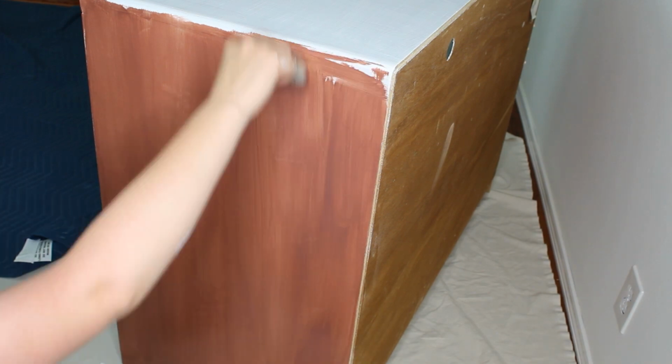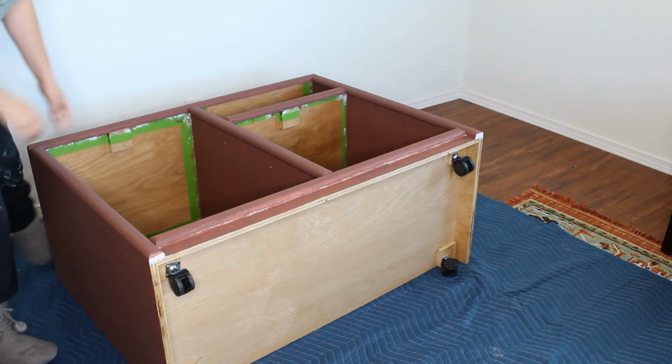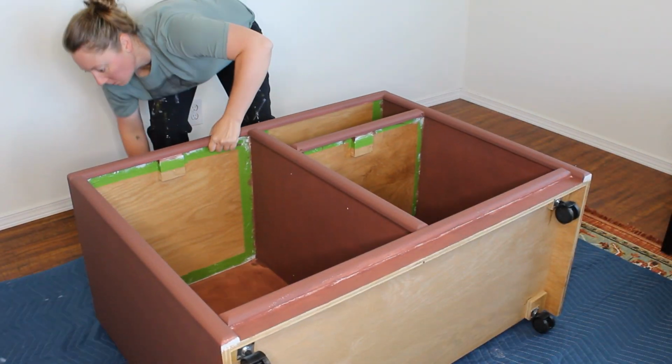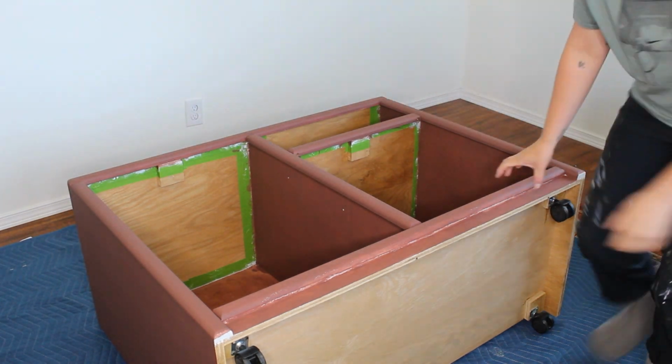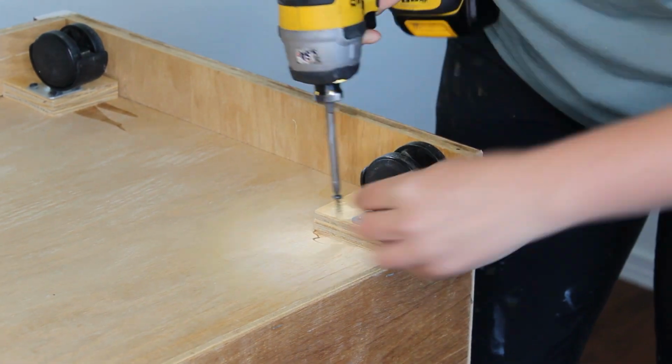While I was waiting for my new jar of paint to arrive, I decided I would go ahead and add on my new legs. So I flipped it upside down so that I could go ahead and remove those original plastic casters that were on the bottom.